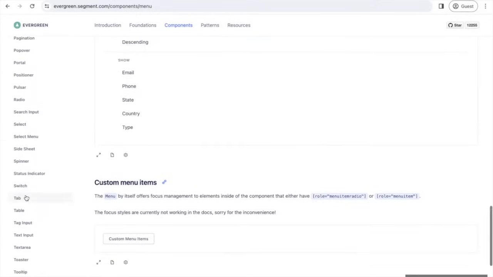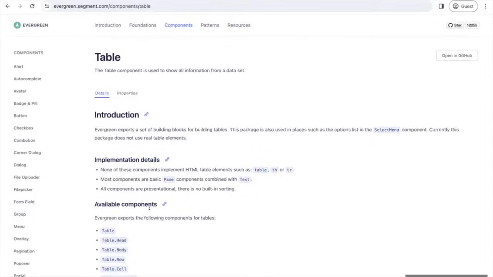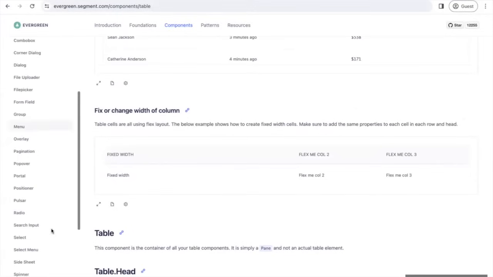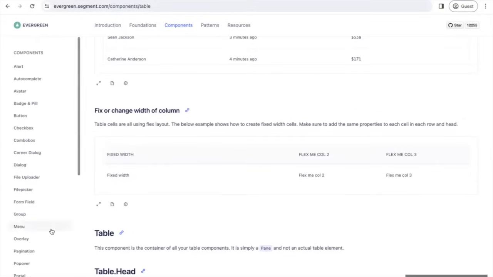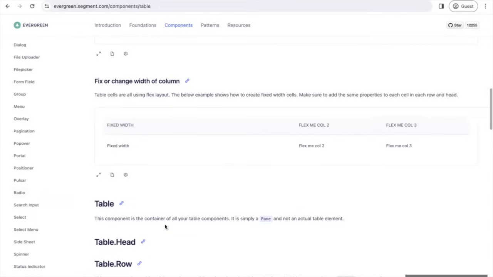I'm just checking which component makes the most sense. I think table should be good.